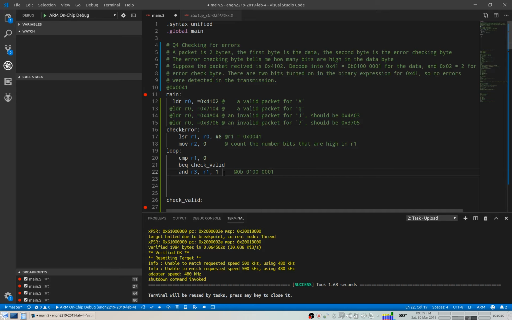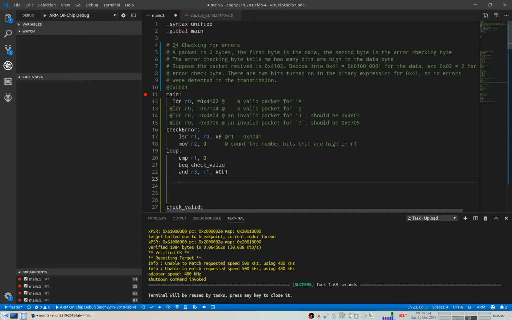So when I do a logical AND with 1, I'm essentially extracting this bit here. If the least significant bit is a 1, then R3 will be 1. If the least significant bit is a 0, R3 will be 0. So R3 just tells me what the least significant bit of R1 is. Our bit mask here is just 0b1 in binary, just the first bit.